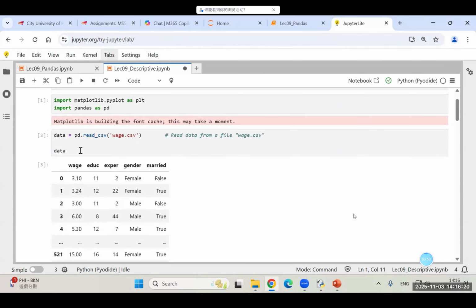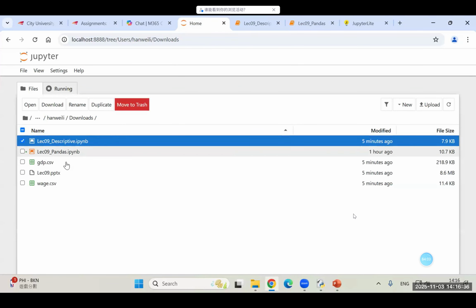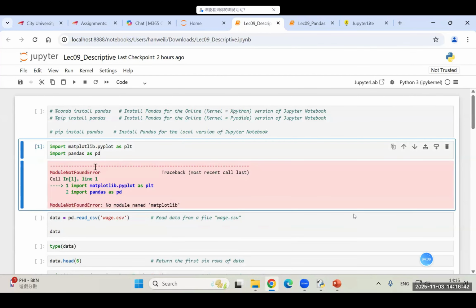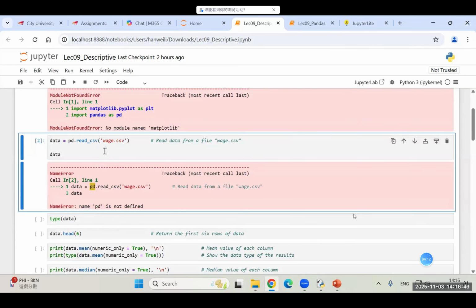Now you can quickly try this. This is the first step, so I need to make sure that everyone is able to load the data correctly. If you encounter any difficulty, raise your hand, let me know. Let me try to fix. In the offline version, let me also quickly try this. In the offline version, because I already put them under the same folder, under downloads, I should also be able to do this. Of course, the visualization package is not installed yet, but that won't affect our pandas.